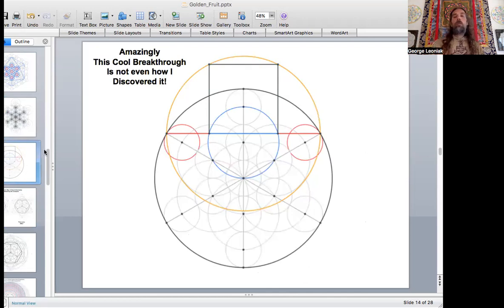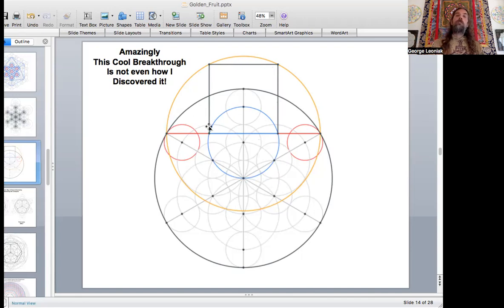So here's this amazingly cool breakthrough, and it's not even how I discovered it, what I'm showing you here. This all came after the fact. So this is what I want to get to next, is show you how this discovery came to be, because it wasn't through this. Let me see if I draw a line across here, is it going to be golden proportion? After studying the golden proportion so much, you'll develop an eye for it, to start to measure where you think it might be. This didn't pop out to me when I first saw it. And I imagine it probably wouldn't to many people to decide to just take their phi calipers, if they own them, to just see that this is golden proportion. But this is one of the tests that I showed earlier.